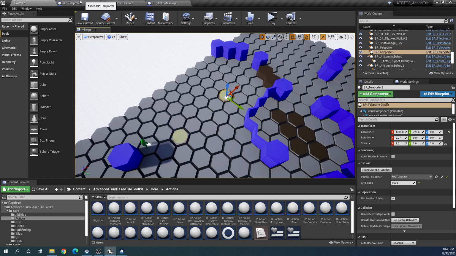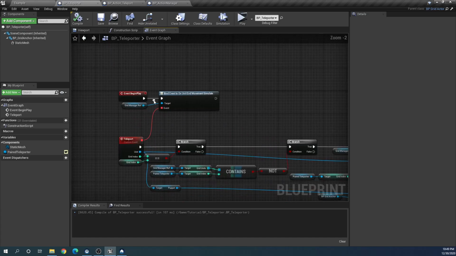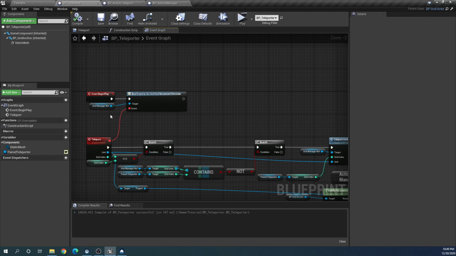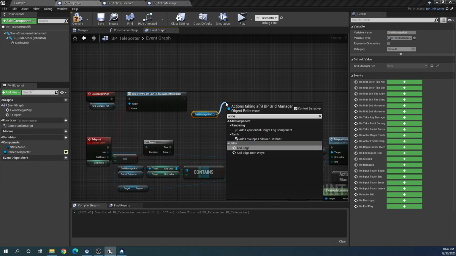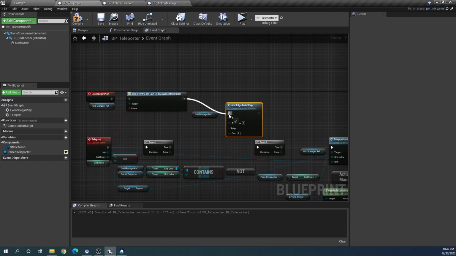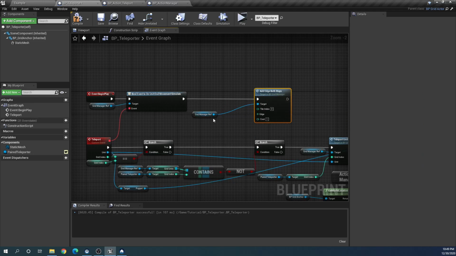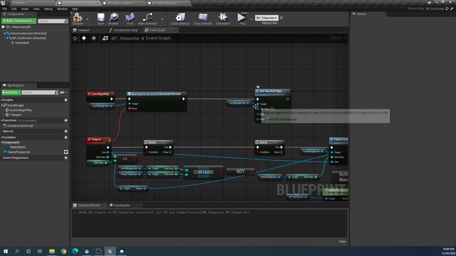To do this, we have to modify our teleporter blueprint. So let's think about how we can do this. Well, in the teleporter, we can do this at begin play. If we get our grid manager, there is a handy function for just this, add edge both ways, and this will connect 2 tiles based on their indices to each other.